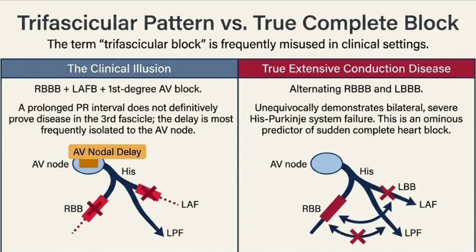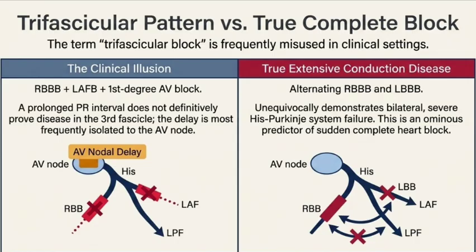Bundle of His, okay. And from that central point, the highway splits into distinct lanes to carry electricity down into the massive lower chambers of the heart, the ventricles. Yeah, so from that central bundle of His, one lane veers off to the right. This is appropriately named the right bundle branch. Makes sense. Its job is to supply electricity to the right ventricle and the septum, which is just the muscular dividing wall between the left and right sides of the heart.